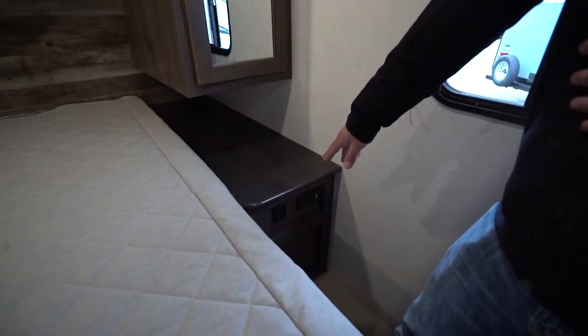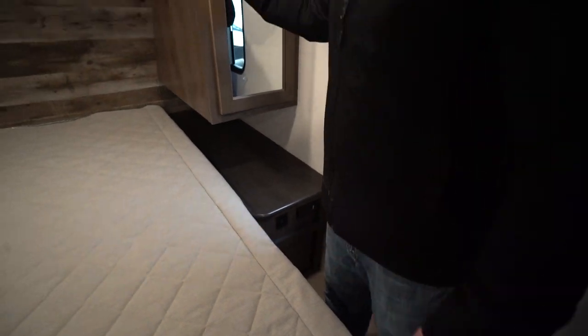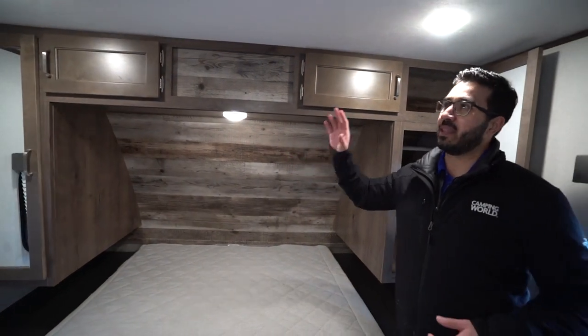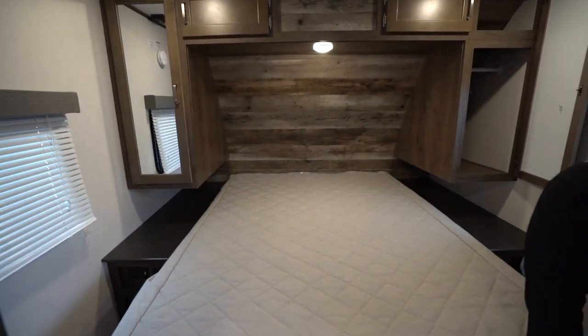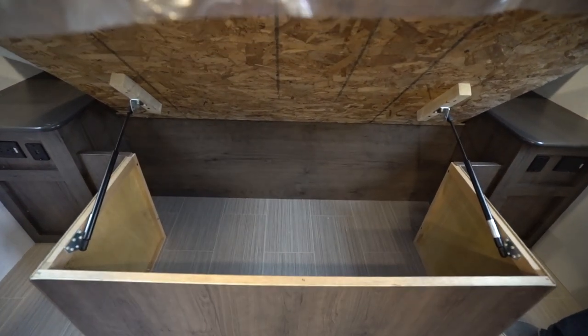Electrical outlets, and again, USB ports, got them everywhere. If I need to plug in a CPAP, you have the ability to do that. Wardrobe on both sides with mirrors, storage across the top, LED light here. And if you want TV, you will have TV right over there. You can see where to hook that up, plus storage underneath the bed. Open that up, show you that real quick. Strut supported, pretty easy to get to.